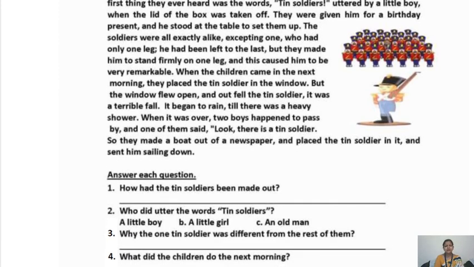Yes. My next question is, what did the children do the next morning? Right now we are checking our ability to understand, meaning how well we comprehend. How good you are in reading and how well you understand. Every child is checking his own ability right now, and the faster you answer, the better you understand, which means you are really a good reader. So what did the children do the next morning?